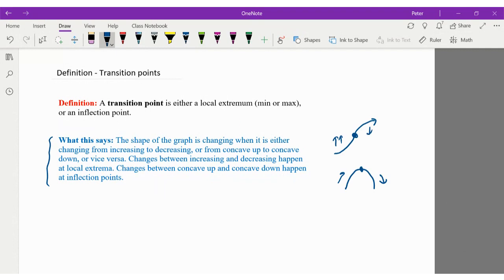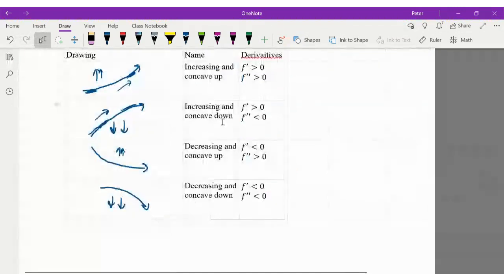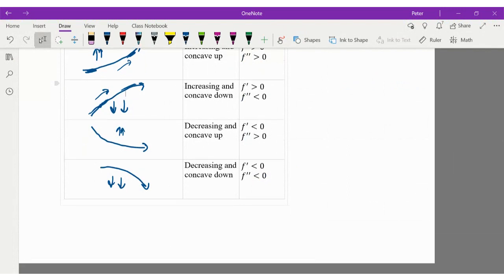So essentially, what we're going to do is find all the transition points in the graph and then decide really which of these four shapes the graph has. The final piece of the puzzle that we need is also that, in addition to knowing shapes of graphs, we also learned about something way back in chapter 2.